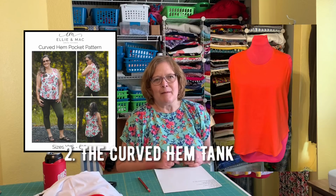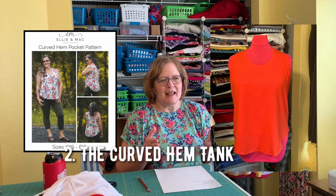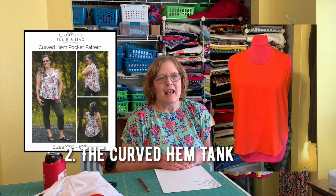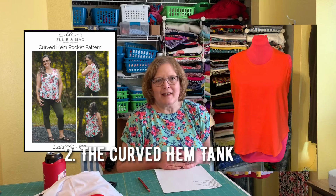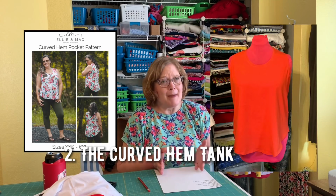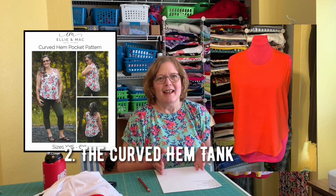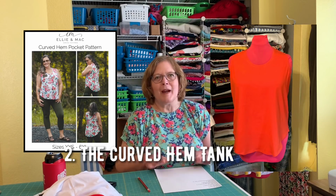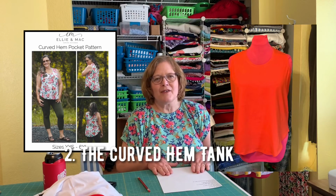And that brings me to Number 2, which is the curved hem tank from Ellie Mac, one of my favorites. You can do this in a more fitted version, or you can do a loose fit, and I just enjoy this pattern so much. And one of the best things about that pattern is that it's completely free. And it has a pocket, which you can do with or without. It's a great basic tank for summer.